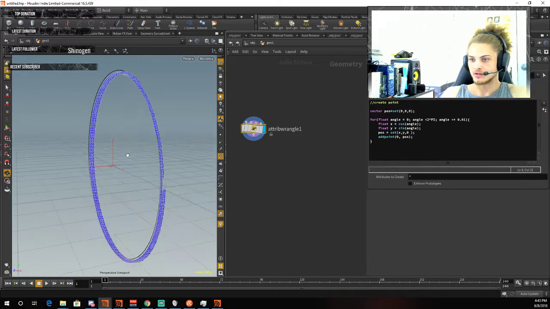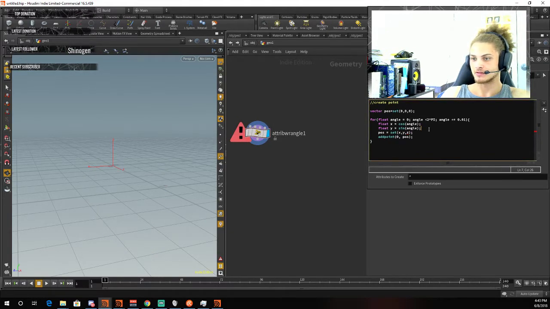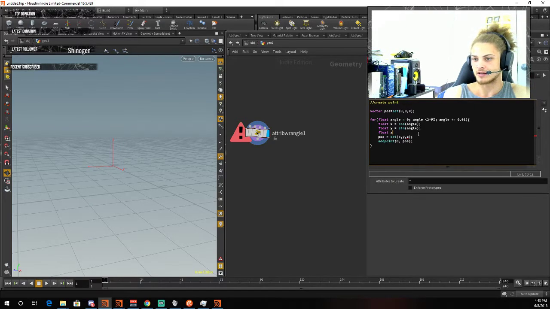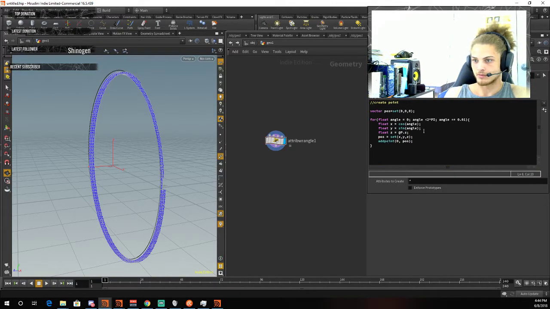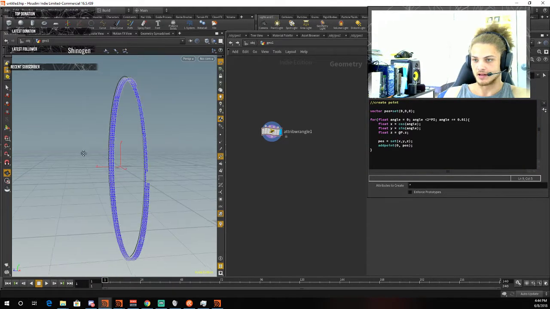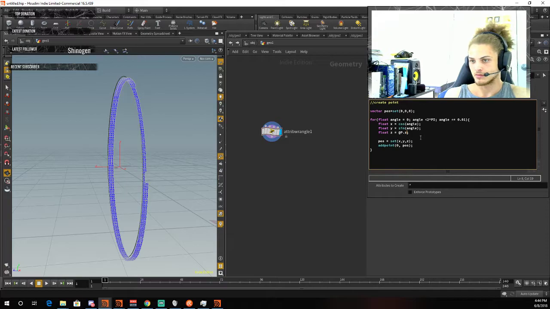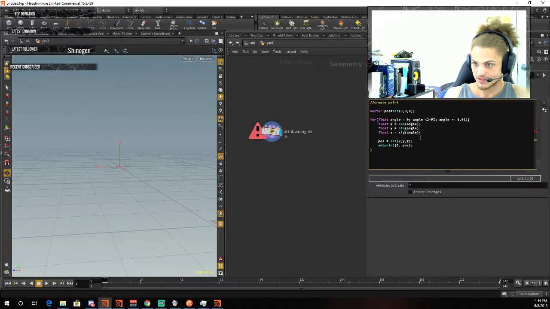That's why it's flat. Maybe I could say this is z, and then it's going to be like, what is z? And then I could say, oh, z is just p dot z. That's all it is. Bam. Maybe I could say it's x times y times the angle. See what that gives me.